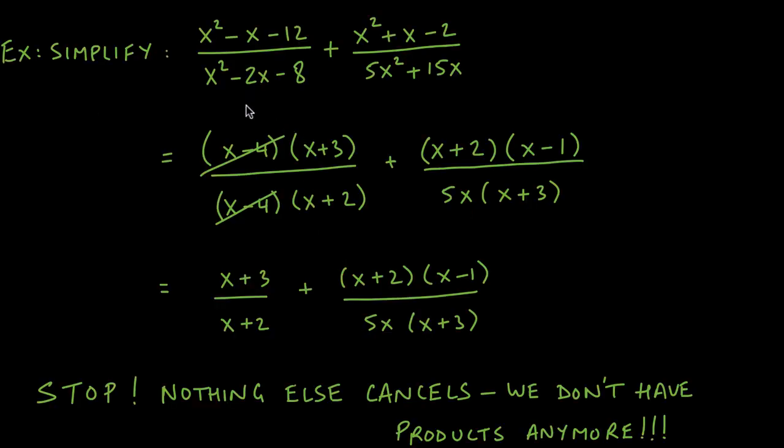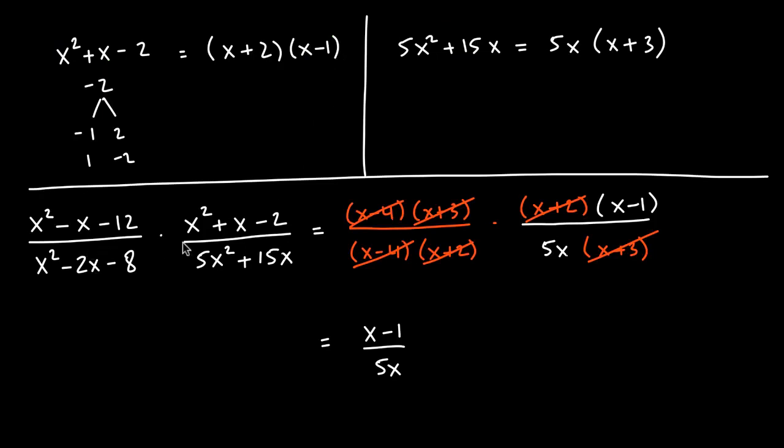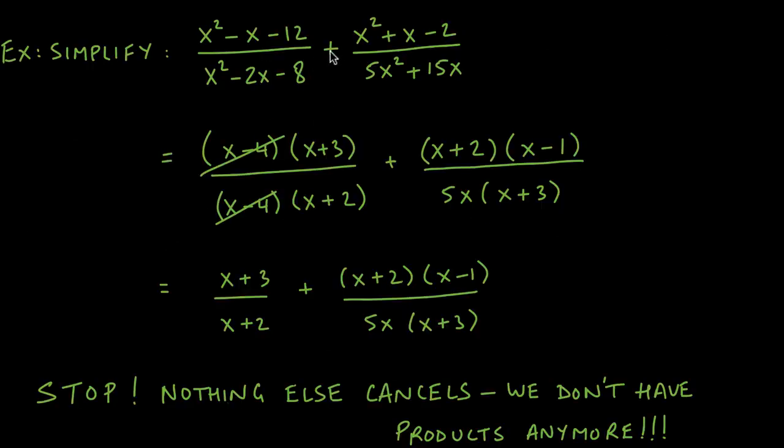Now this I wrote in a different color because I want to make sure that you understand this problem and you internalize this. Please, please, please pay very close attention to this. This might look very similar to the previous problem we just solved, except instead of a product, I changed it to a plus. So I copied the factors again. All of these factors are the same.